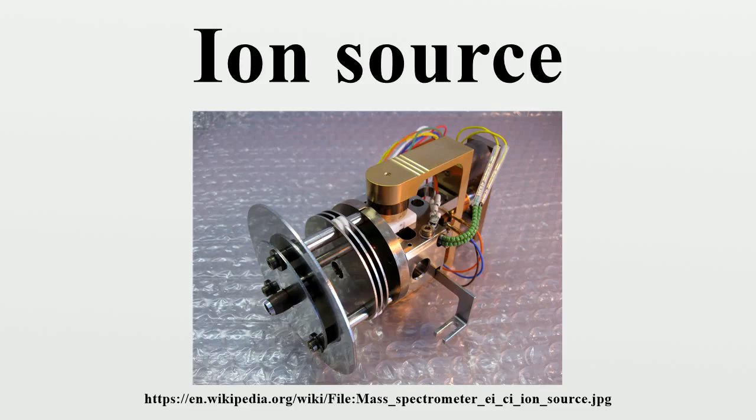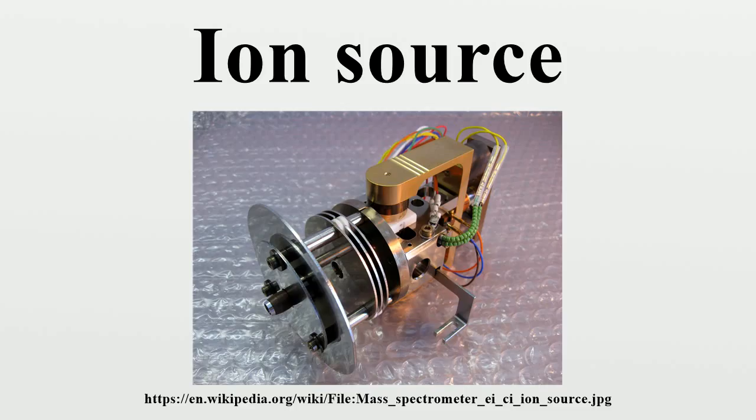Flowing afterglow. In a flowing afterglow, ions are formed in a flow of inert gas, typically helium or argon. Reagents are added downstream to create ion products and study reaction rates. Flowing afterglow mass spectrometry is used for trace gas analysis. Spark ionization. Electric spark ionization is used to produce gas phase ions from a solid sample. When incorporated with a mass spectrometer, the complete instrument is referred to as a spark ionization mass spectrometer or as a spark source mass spectrometer.